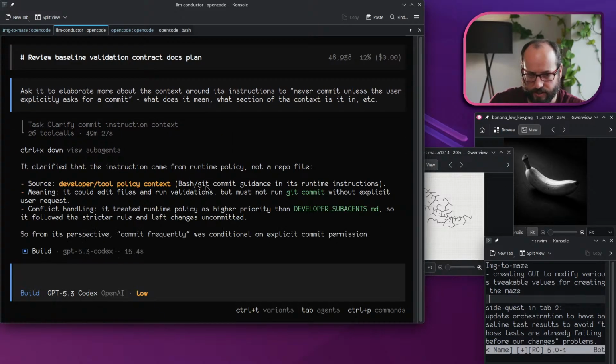It clarified that the instruction came from runtime policy, not a repo file: developer tool policy, bash/commit guidance, and its runtime instructions. Okay.